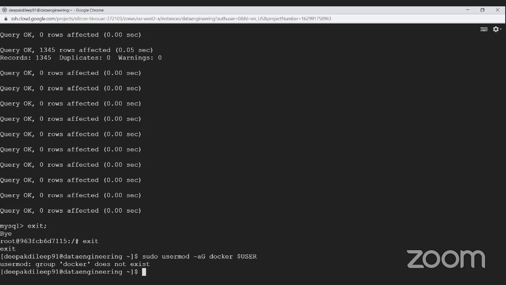If we add the user to the docker group, whoever logs in, if that user is part of the docker group, doesn't need to use the sudo command to manage the Docker containers and images. So see how to take care of it in CentOS. Most likely you should be able to create the group and then add this user to the group, and it might work. You just have to log out and log in, then it will work. If not, just Google around and you should be able to find the solution. That way you don't need to run sudo all the time. Okay, cool.